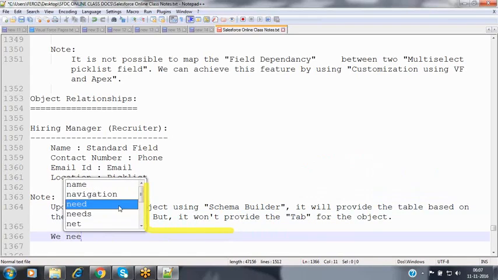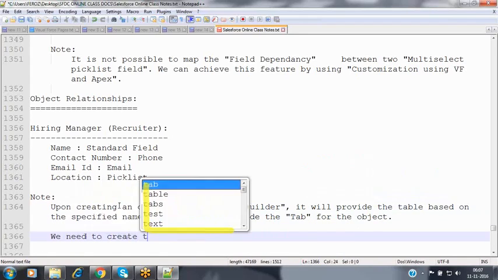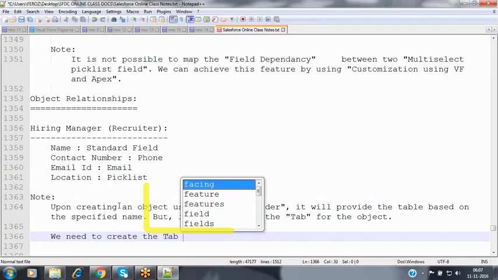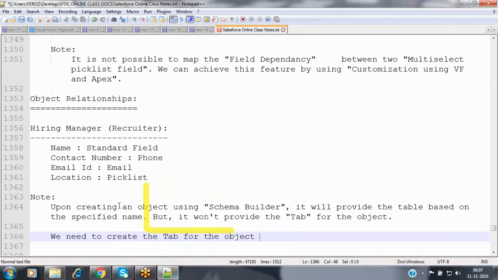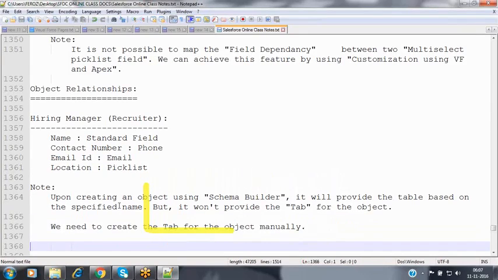So what needs to be done? We need to create the tab for the object manually. We have to create the tab for the object manually.